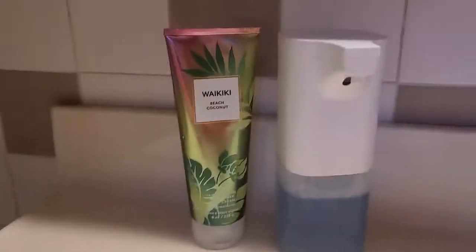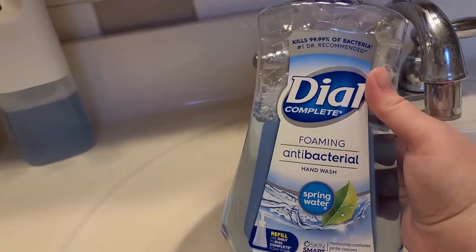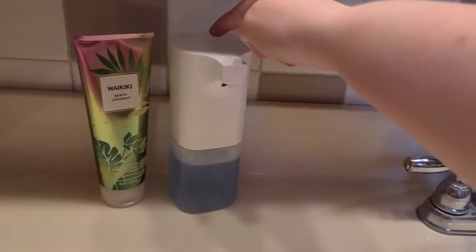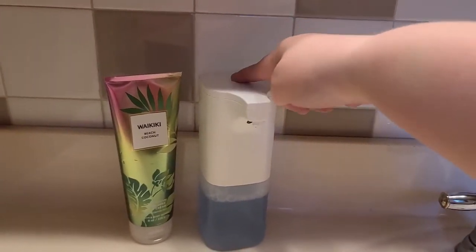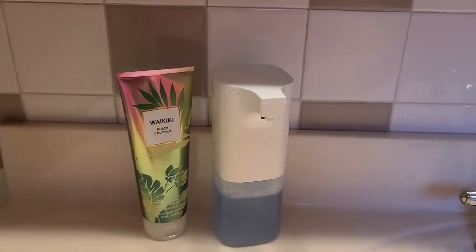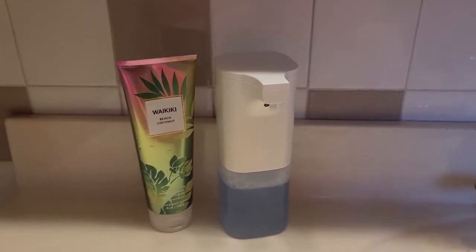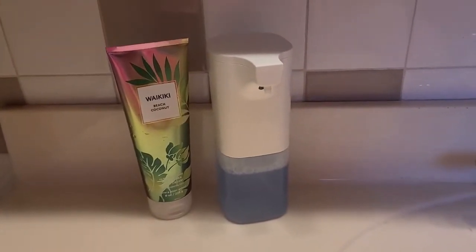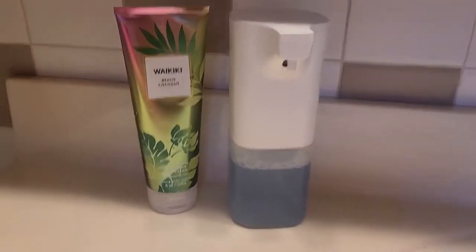All right, so I now have this, and I got some of this at the grocery store, this Dial foaming antibacterial hand soap at Walmart. So it does take, sorry, I'm shaking. This takes 4 AA batteries, and you just push the top. Hold on. So when it's blue like that, that means it's on. Boom. And then it stops, so that way it gives you the appropriate amount. And then I just put my lotion next to it, but that's amazing.